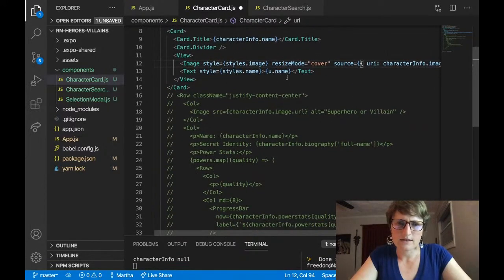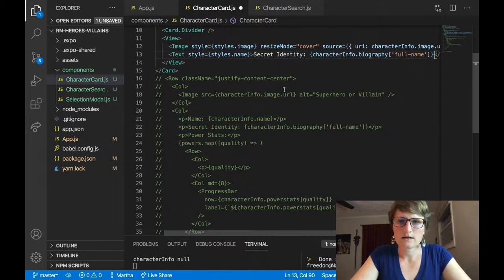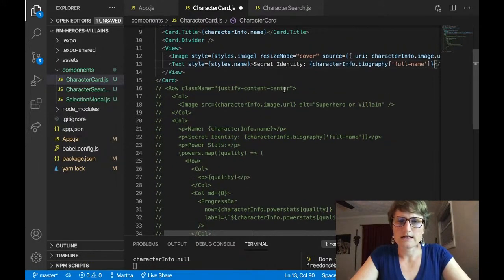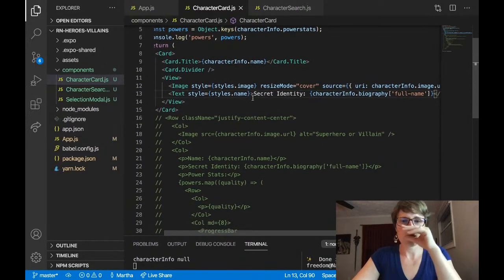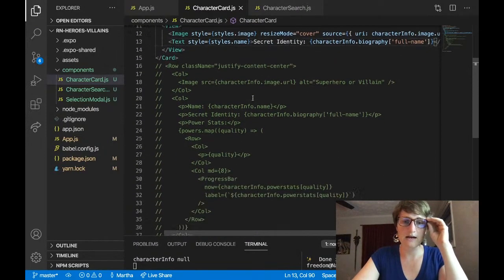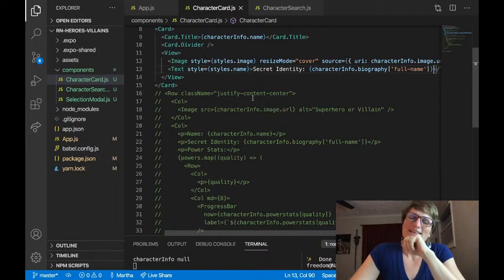And then text. Well, my first text is going to be this secret identity, right? So I'll just start with that and just see what we get. I won't do the power stats right now. I might just skip the power stats.